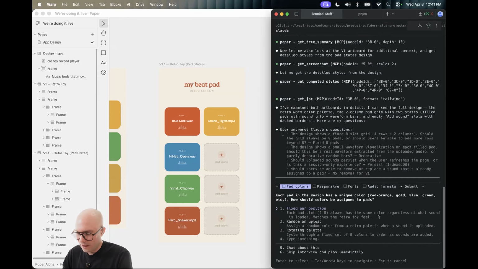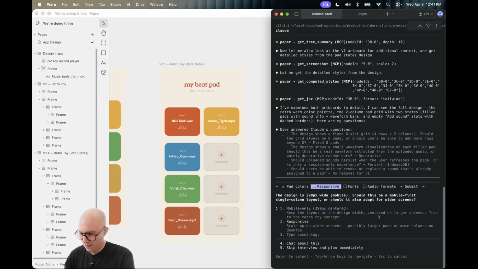Fixed per position. All right, it's asking me some more questions in terms of should the colors be assigned to the pads? Should they have the same colors? Actually, let's have fun. Let's rotate through a palette. I want it to be mobile only, centered.